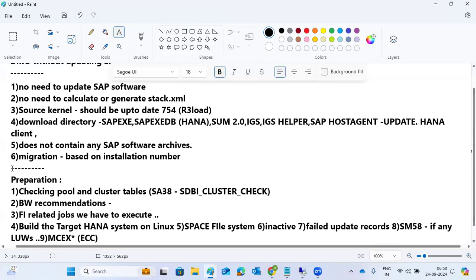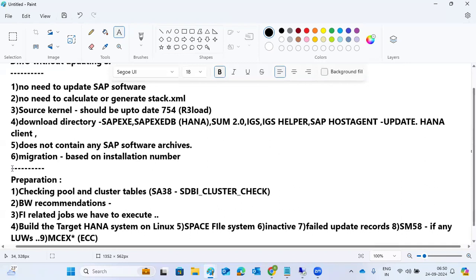In sequence, we need to start. The shadow system, the shadow repository, will also be created throughout the procedure. Normally, when we do an upgrade, the shadow repository is created on the source database. But here, the shadow repository will be created on the target instance side.